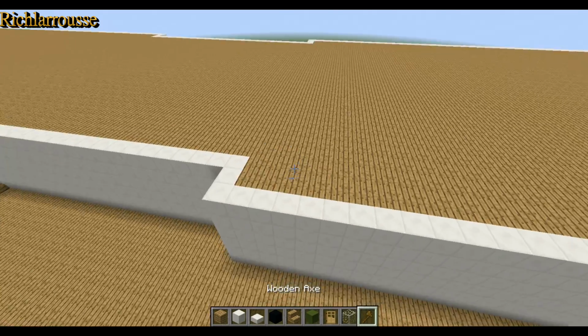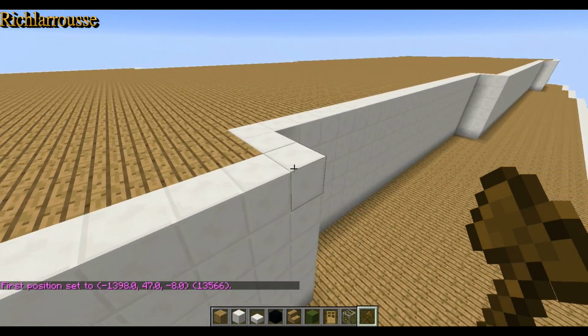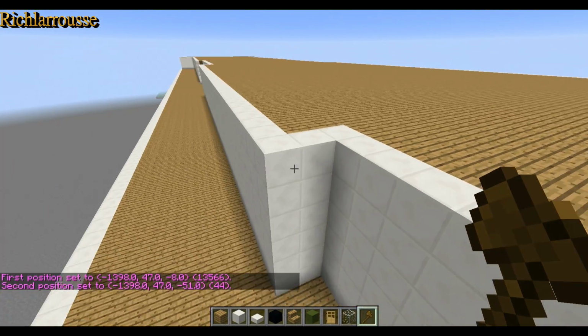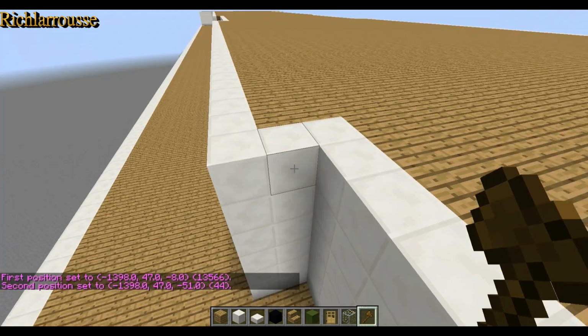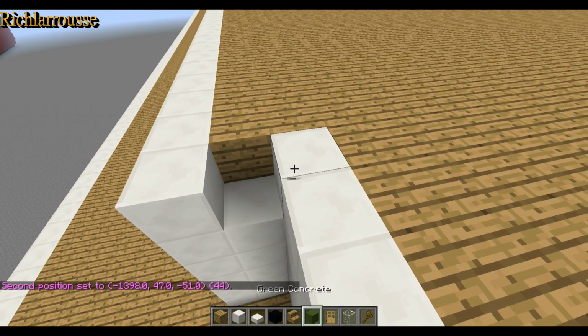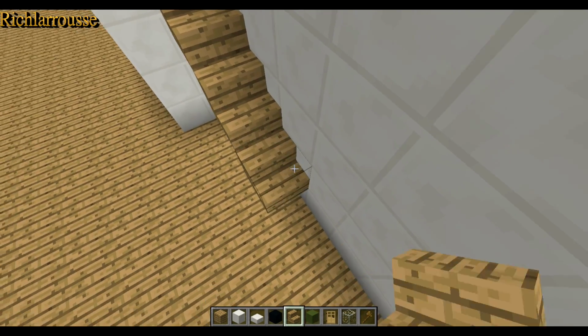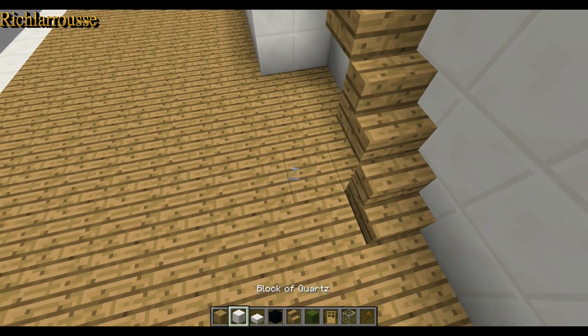So I'll just measure this one from there down to the end there. So that's the end of the 44. At the end of the 44, we do the same again, add another staircase. So we'll remove a block there, and then we'll add the stairs. So stairs, stairs, stairs, stairs, stairs, and stairs, and then blocks.